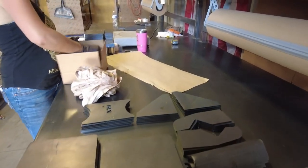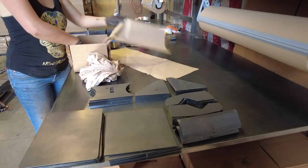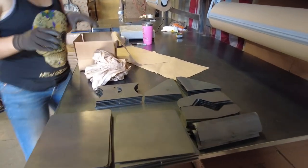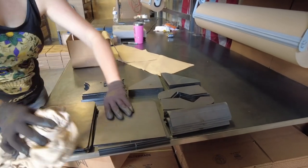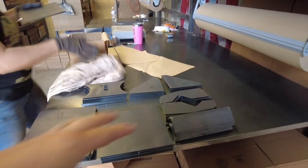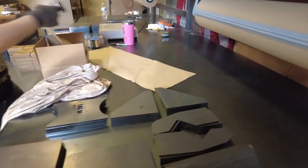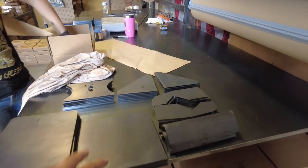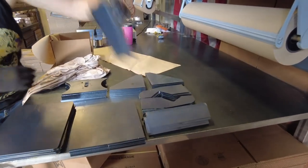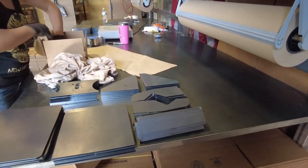That's why we only do 10 at a time, because if we did stacks of 50 at a time, we'd have to cut open 50 boxes when we knew there was an issue. And so that is step number one, verifying. Well, there's actually three steps. The first step is when we verify that all the pieces are here and there's 10 of each piece. The second step is after every package. Yep, we count after every package. That way we don't have to redo 10 boxes or cut open 10 boxes.